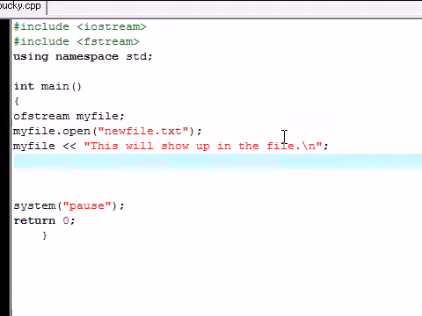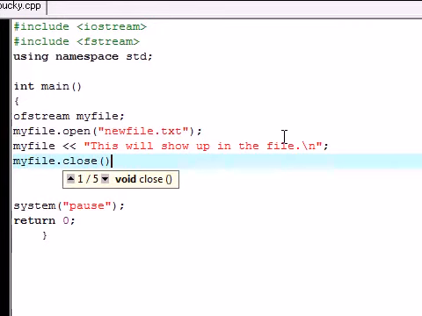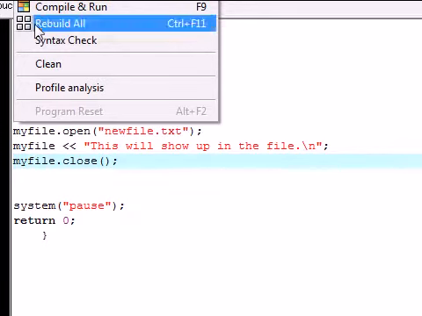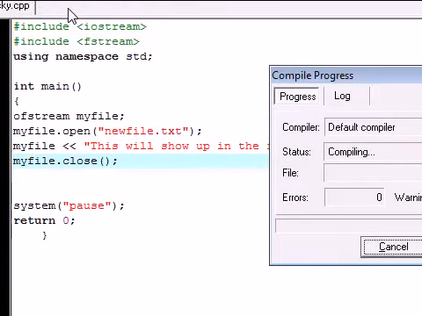And after you have created all your files and added some text to it, you always want to close whatever you've been working on, and this just helps so you don't have any memory leaks or anything like that. So let's go ahead and compile and run. I know you guys can't see my desktop because of my screen recorder, but you have to believe that I don't have a file already.